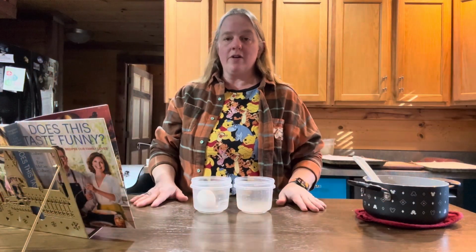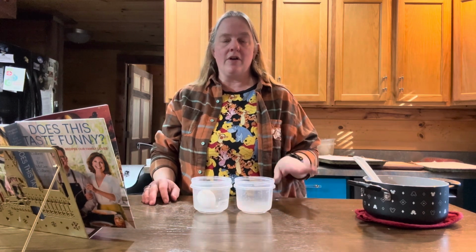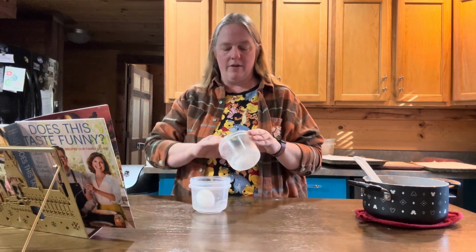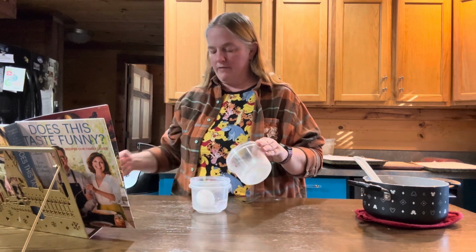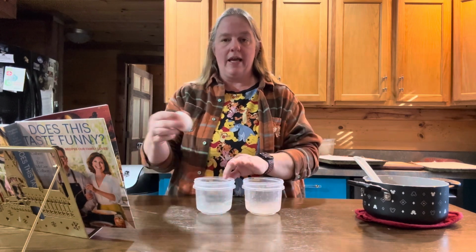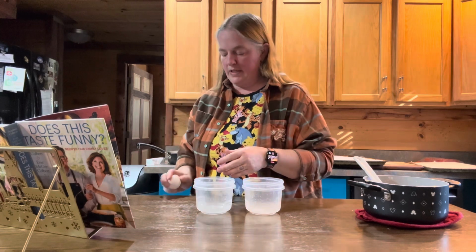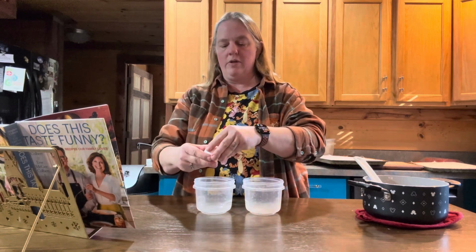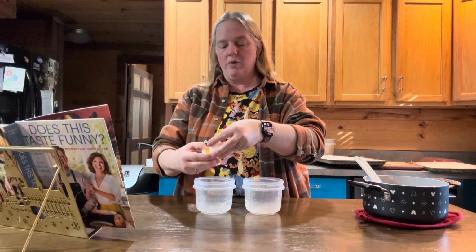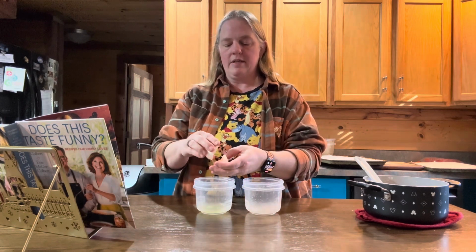So now that you've got your oven preheating to 325, what you are going to need to do is put 1 rack in your oven on the upper third and 1 rack on the lower third of your oven. And then you're going to take an egg and split it between the whites and the yolk. You only need the whites, you don't need the yolk. So you can do with that whatever you want. Okay, so we're just gonna go ahead and get the egg whites out of this.